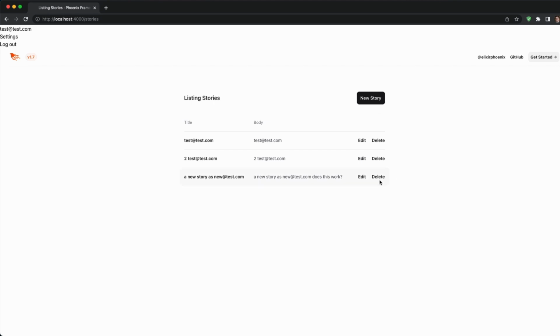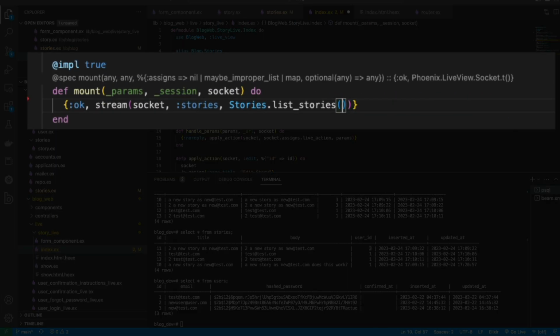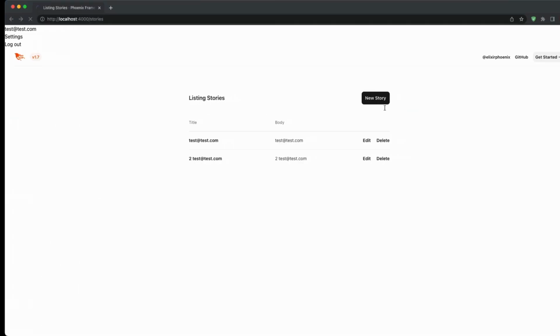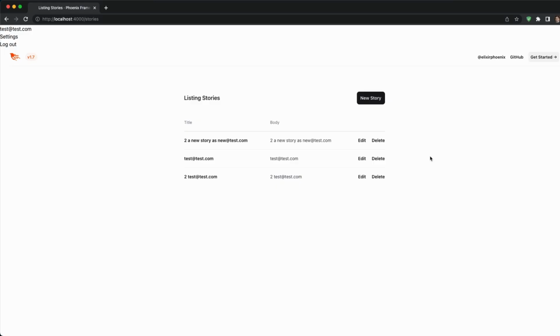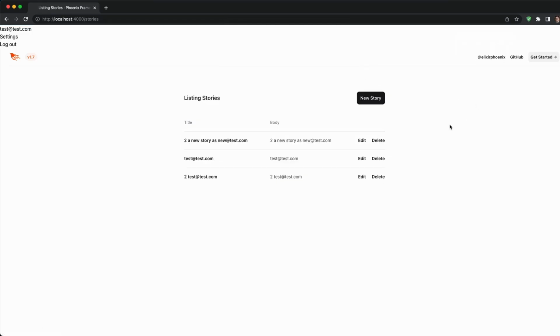If I come back here into my application, I can still delete my own stories, but I won't be able to delete somebody else's. And since they're not displayed here, I don't have to worry about that. Now, if I was to just temporarily remove this, where we're now able to see other users' posts, then I could attempt to delete that endpoint. If I attempt to delete it, it will basically throw an error. No matter how many times I click to delete this, it throws this error and I can't delete the request, because this is not assigned to my user.